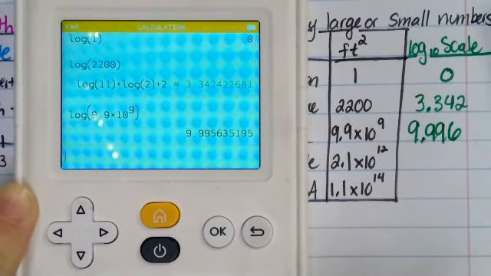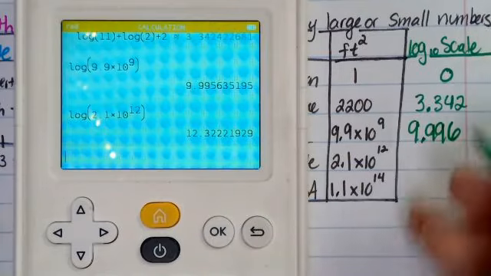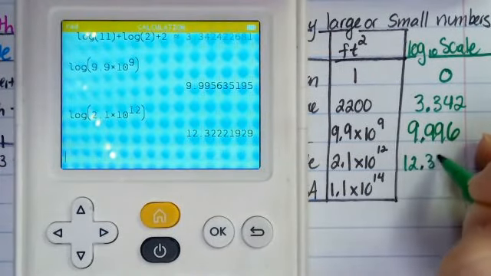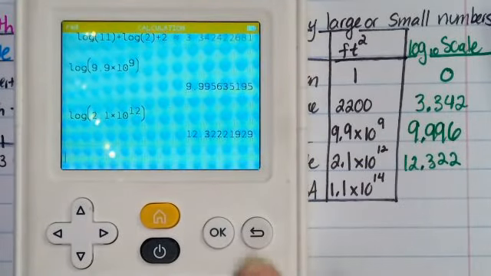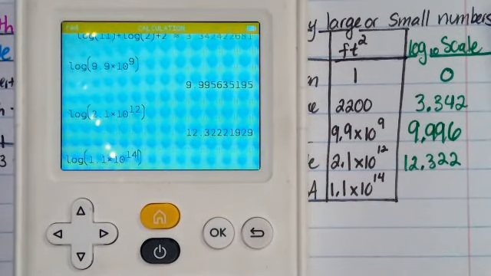Okay. If we do log of the next one, 2.1 times 10 to the 12th power, we got about 12.322-ish. And then let's do log 1.1 times 10 to the 14th.